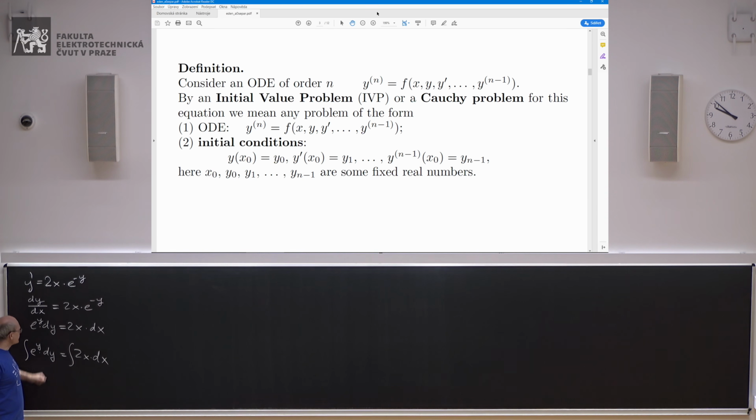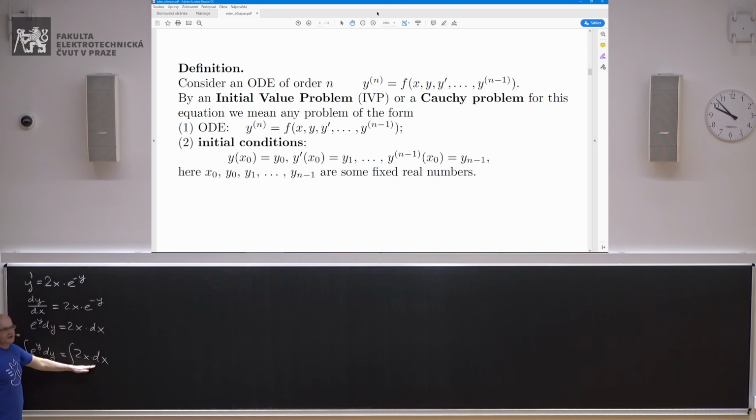And you can see that what we are actually aiming at is the following. I start with this differential equation, and I try to move all the x's to the right and all the y's to the left. And I have to do it in such a way that I will get something times dy and something times dx. That's the form I want, because then it fits with the integral. Now, normally I would add those integral signs right here, so people would see these two lines, and it would look quite okay. There's no crime happening here. This makes sense mathematically, and how we got there, well, that's our secret.